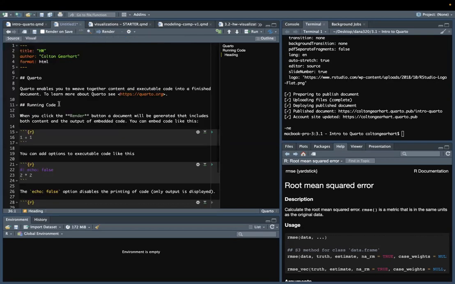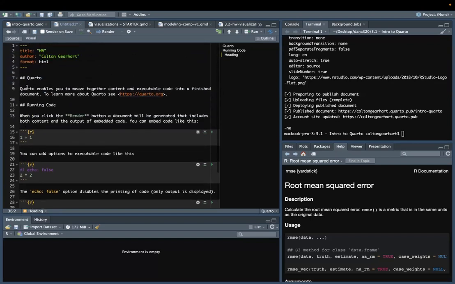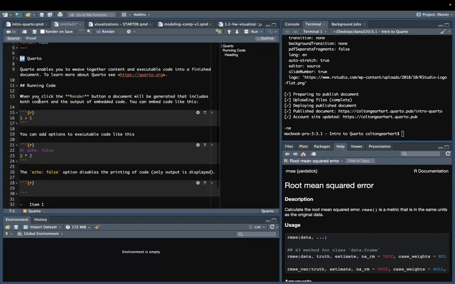So in the source, I added my code chunk. It's 3 backticks followed by the language R, and then we close it with 3 backticks. And then here's the bulleted list. I indent over 4 spaces to get the sub item, and headings are prefaced by hashtags. So the smaller headings get more hashtags. These ones have 2 bigger headings.